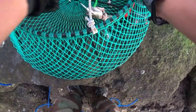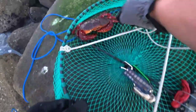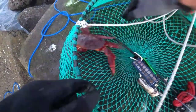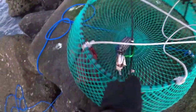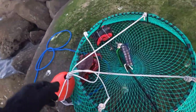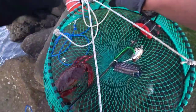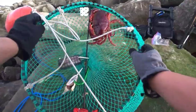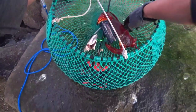This guy tore out the mackerel. Squid's still intact. All right. Let's go measure this guy out. Oh, so feisty today. Stop playing with me, bro. All right, there you go, bro. I got you.